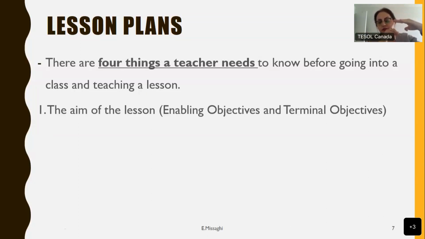If I want my students to write and talk about their daily activities, so a student will be able to write and talk about their daily activities, what should I teach them to get here? A list of new related words, grammar, simple present, and the skill of listening. They listen to the sample, I ask them some comprehension questions, then I get the feedback through the speaking skill.